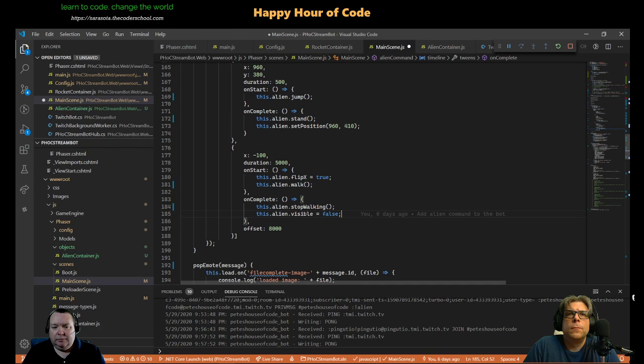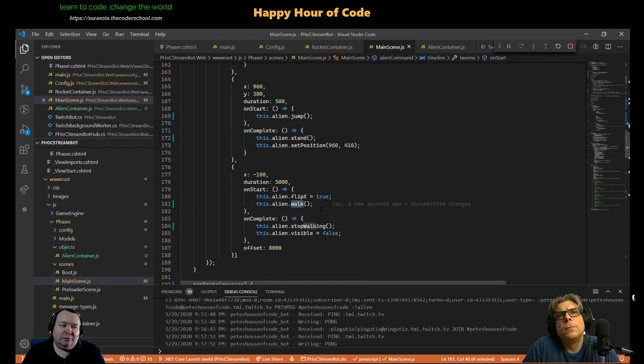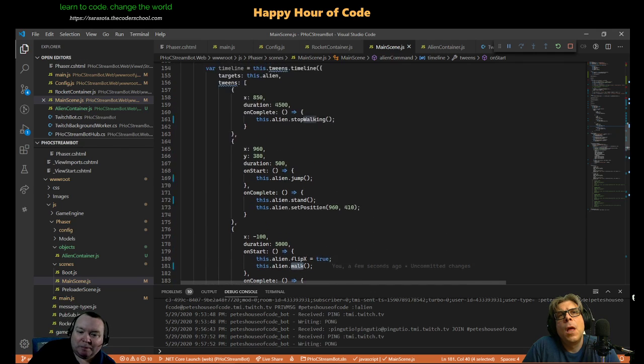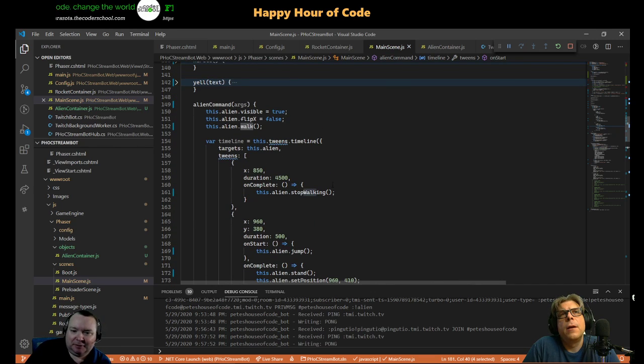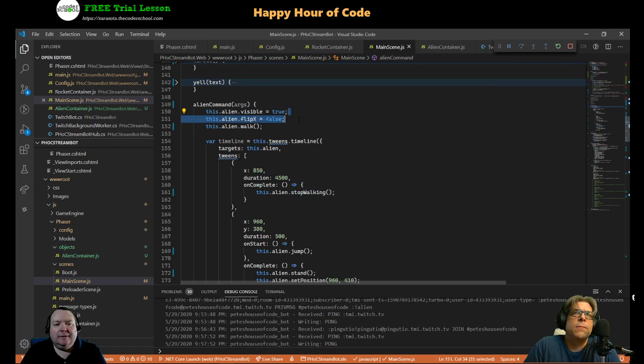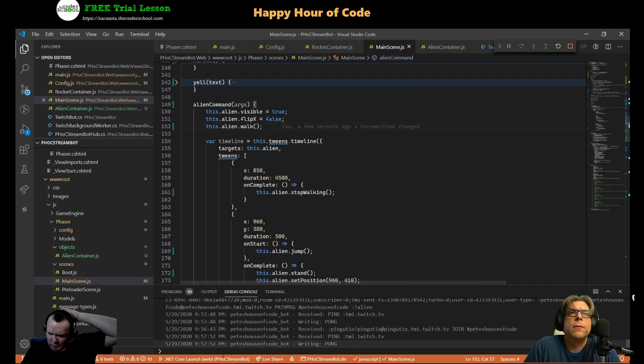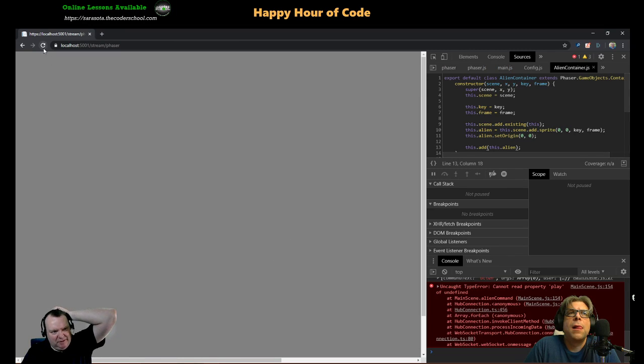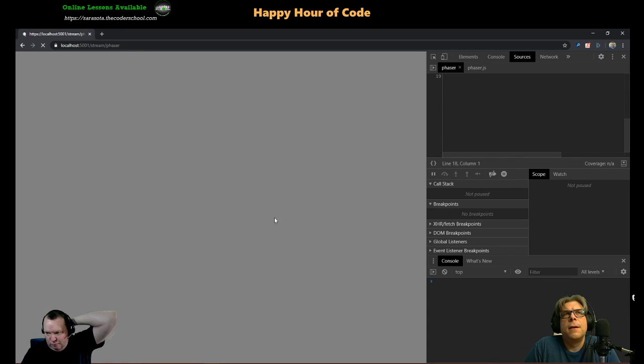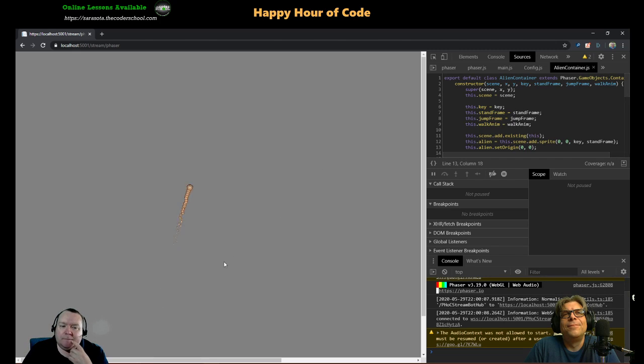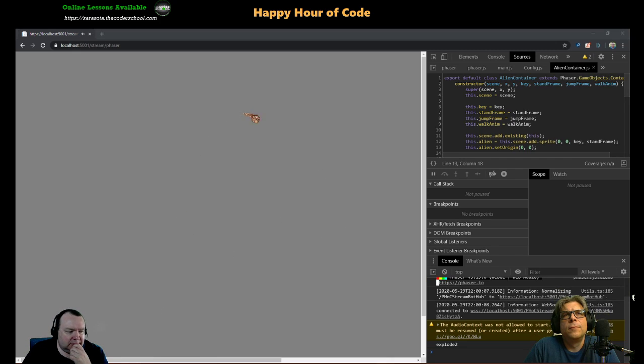Yeah, there we go. Stop walking. I am thinking that maybe instead of this walk, we actually give it a direction instead of having the flips here, because then you could sort of hide that, because everything else is abstracted away from that. I want to see if it works, because I have a feeling that probably that flipX may not even work. At least I suspect it won't.